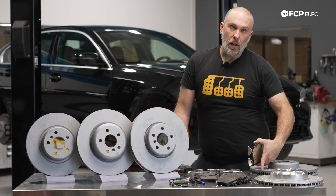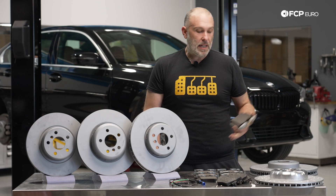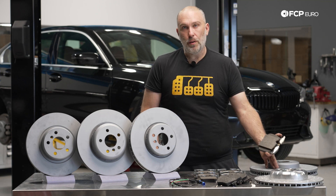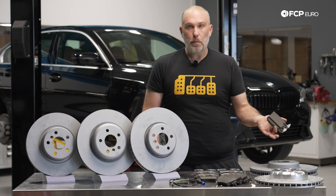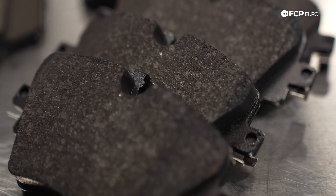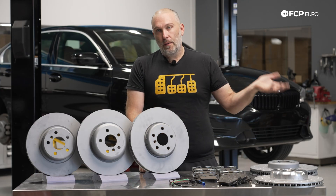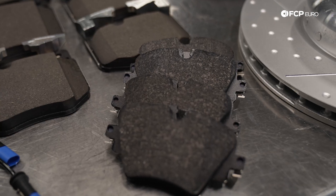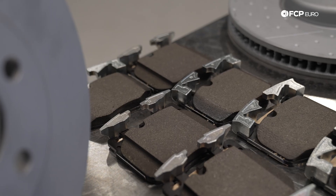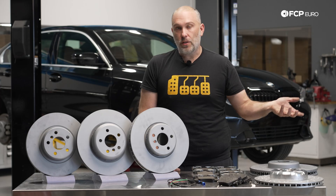It's not uncommon to see these rotors develop a little bit of a lip as the brake pads wear down. Typically you're going to be replacing the brake pads and the brake rotors at the same time, unless you choose to machine your rotor — which would only be doable with the rotor blanks, not the ones that have a surface feature on them. The standard style front brake package is pretty traditional for a floating style caliper, and that's only going to be on your 330 millimeter size front brake package with the single-piston brake. You have to know what option code you have and what caliper you have before buying parts.